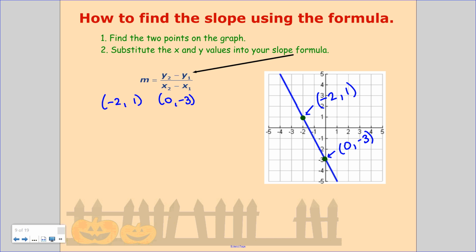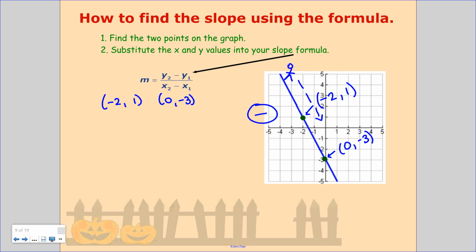Before we get into substituting the values into our formula, I do want you to take a look at this line. Notice it's going down from left to right. So this indicates that the slope should be negative. I want you to make that notation to yourself before you actually find your slope, because that's a nice quick way to check if your slope matches what you were expecting once you find it. That can be a good way to find any potential errors you may have made when finding your slope. So this should be a negative, so hopefully when we're done we will find that to be true.